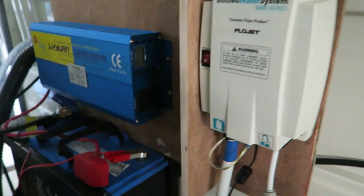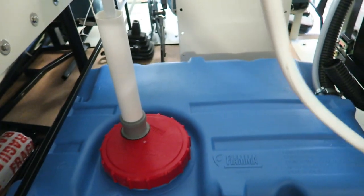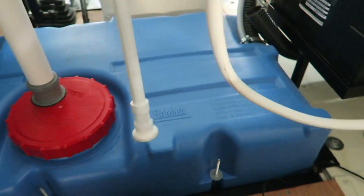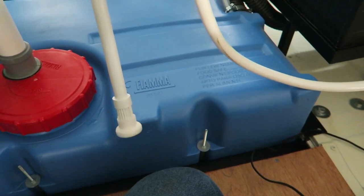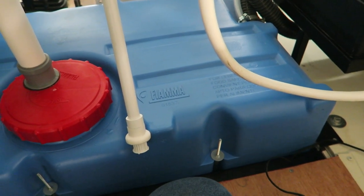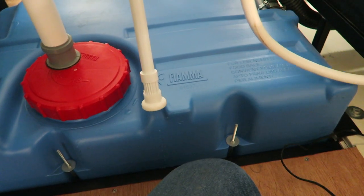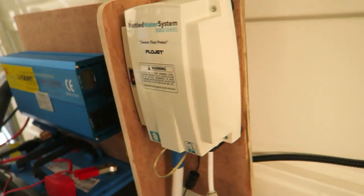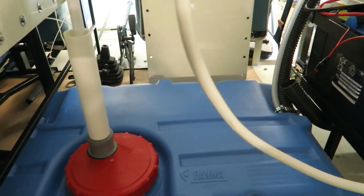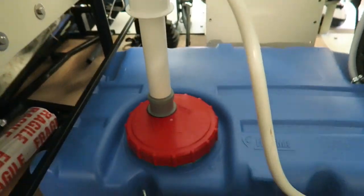It's really clever actually, because it's got a float on the end. So this float goes in the tank, and this float on the end, look. So the float goes up and it's live. Now when you run out of water in the tank, the float drops down and cuts the pump off, so that it's not trying to pump when you've got no water in there, because if it does, it'll burn the pump out. So I thought that was quite clever.